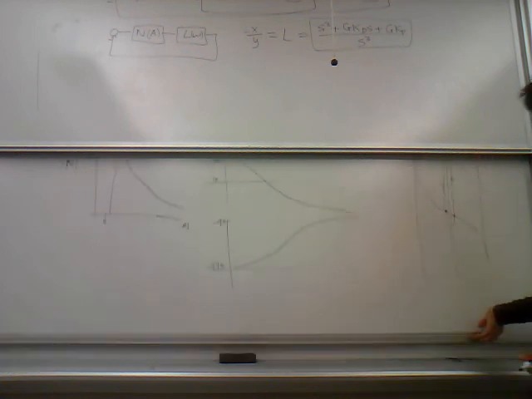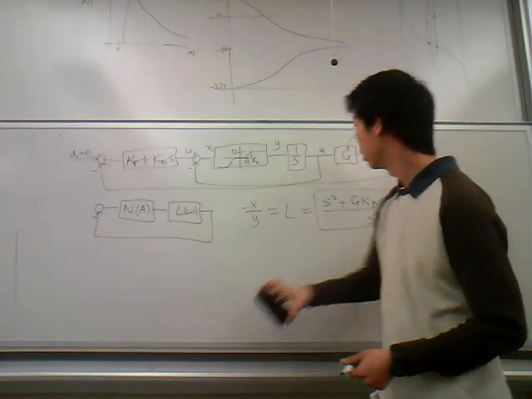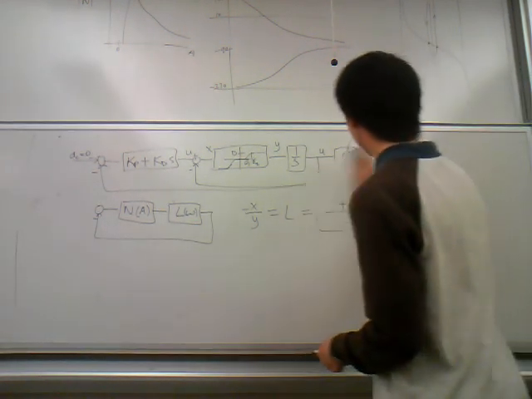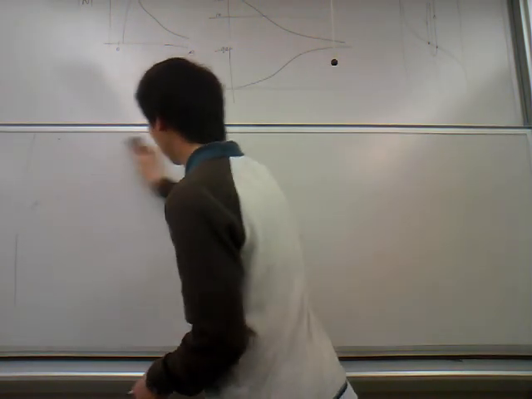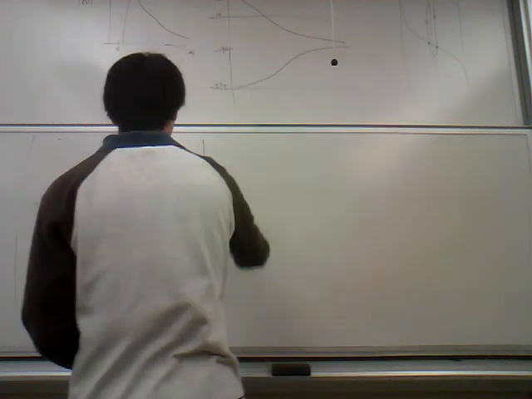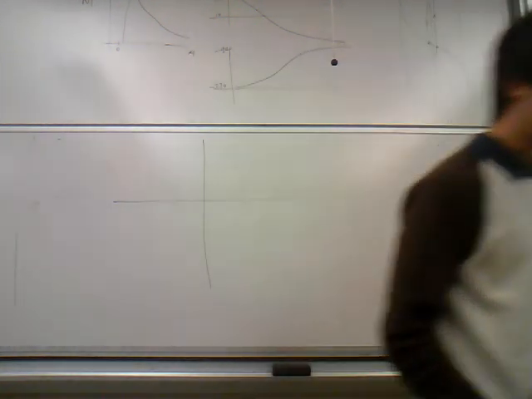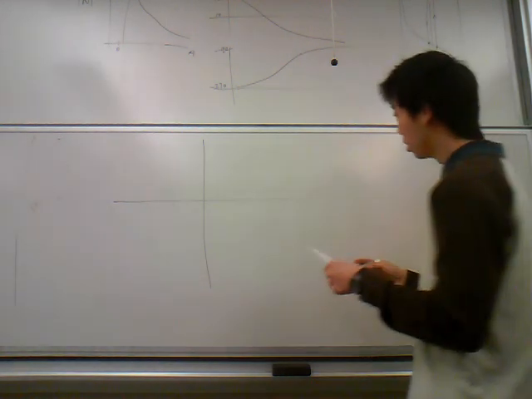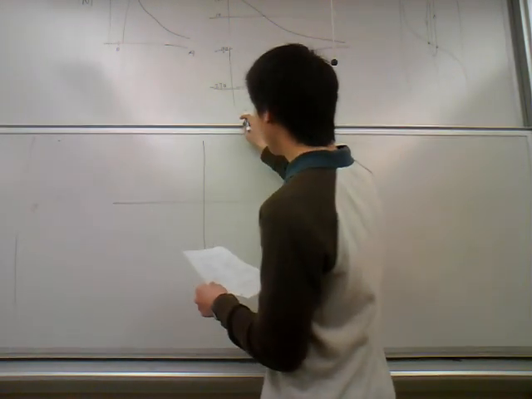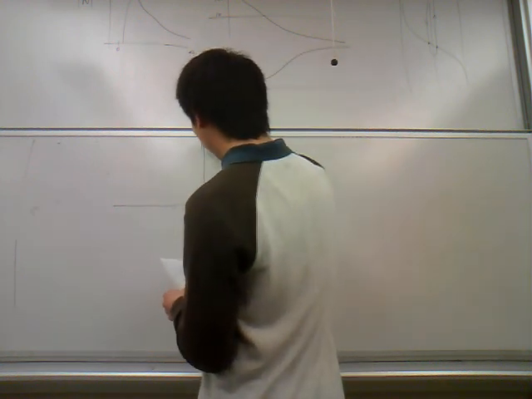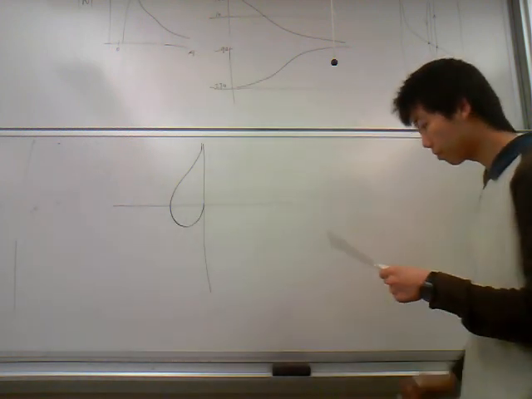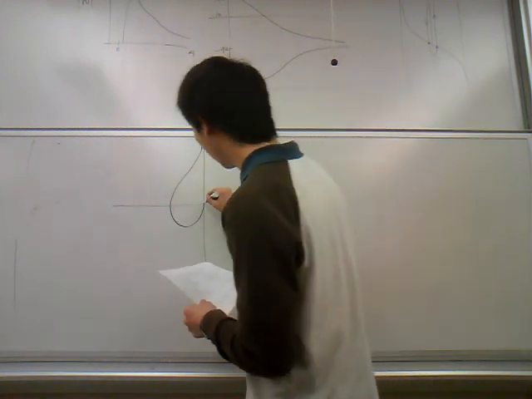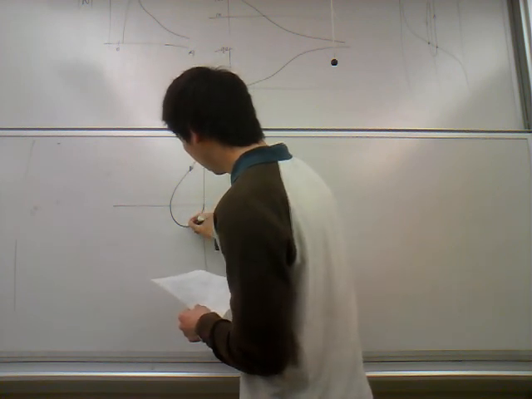for a question like this, again, you go to the Nyquist plot. And if you draw the Nyquist plot, it's gonna look something like, we'll start off at minus 270. It's going to come in like this. And do that. So that's half of it, and the other half is this.